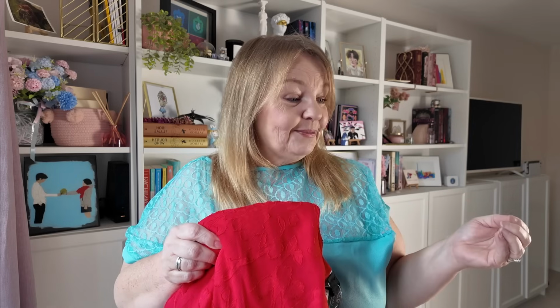Will I be the lady in red at the wedding? So are there any taboos about wedding colours that I should avoid? I know it's a big boo-boo not to wear white. I appreciate that. There's only going to be one person wearing white and they should be the one that stands out. But are there any other colours that I should avoid? I don't think I would like to wear black. I think a black print is fine, but I don't think I would want to wear a plain black dress. That's almost too funeral-y, isn't it? But are there any other colours? Is red for danger? Maybe I shouldn't be wearing red. I don't know. So help me out if you do know proper wedding etiquette down below, please.